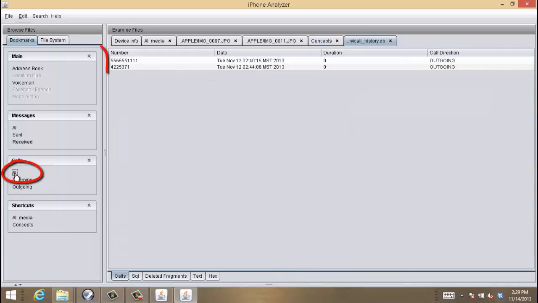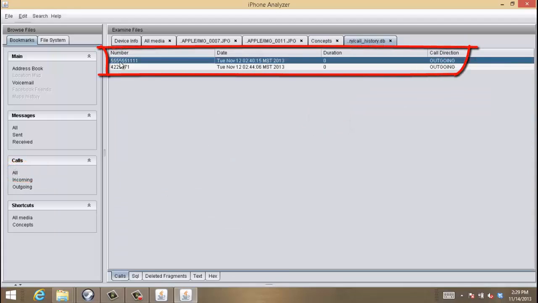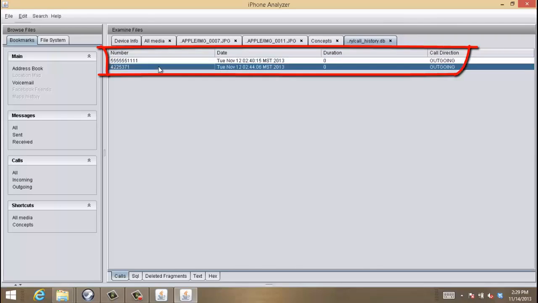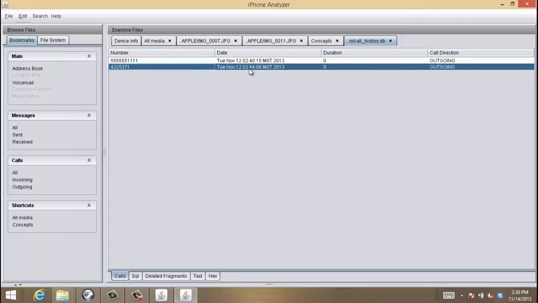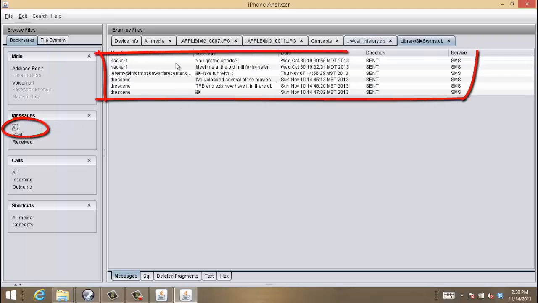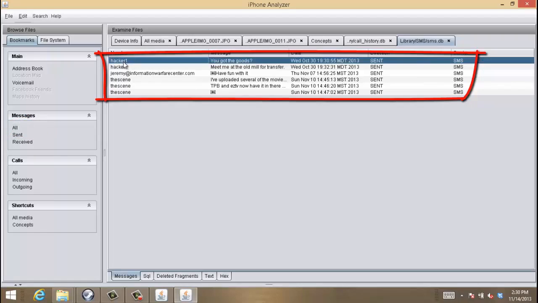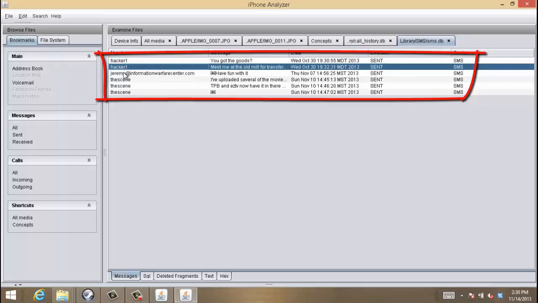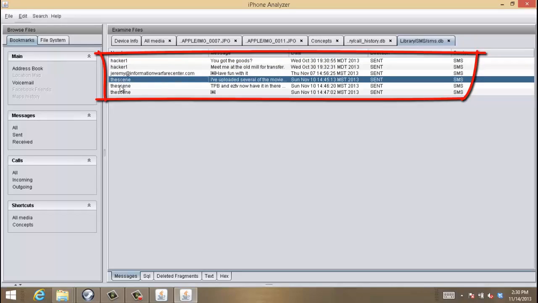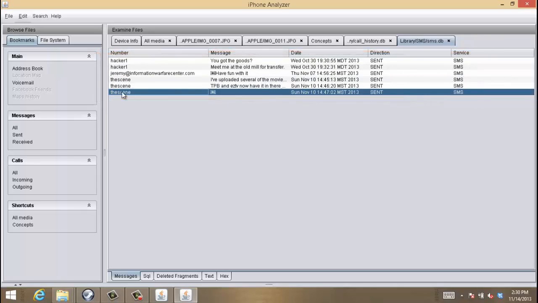Okay, as far as calls, again, it shows the calls, how long they lasted, where they were from, and what the timestamps were. This again is great information through forensic activity. Messaging, same thing. It'll show who, where, and when the messages were sent. And it also shows the content of the messages, which again is good for forensic evaluations. So you can see several different suspects. On that last one, there was no message, it was a draft.